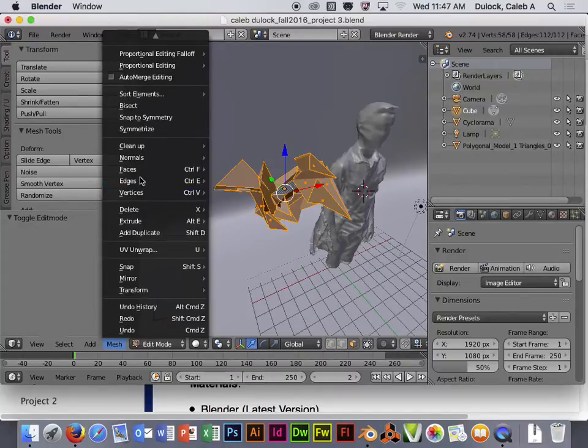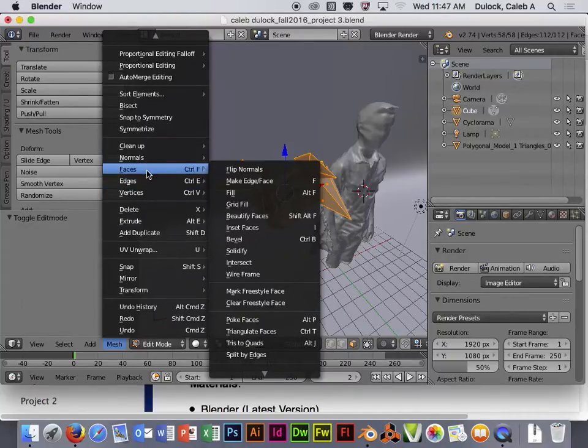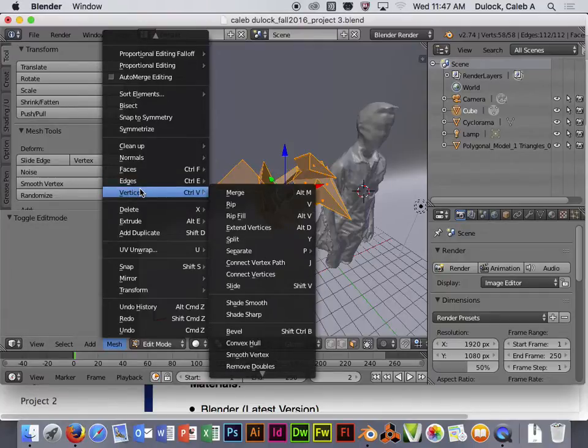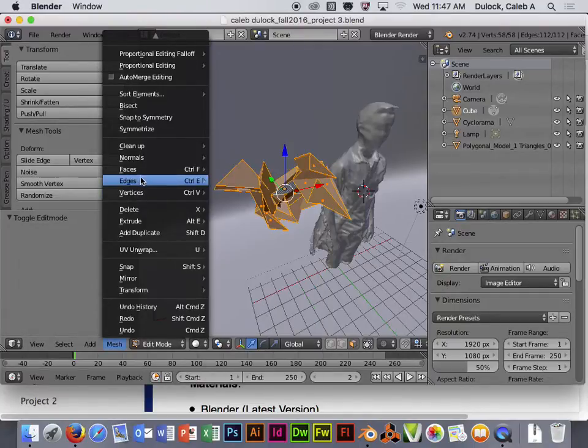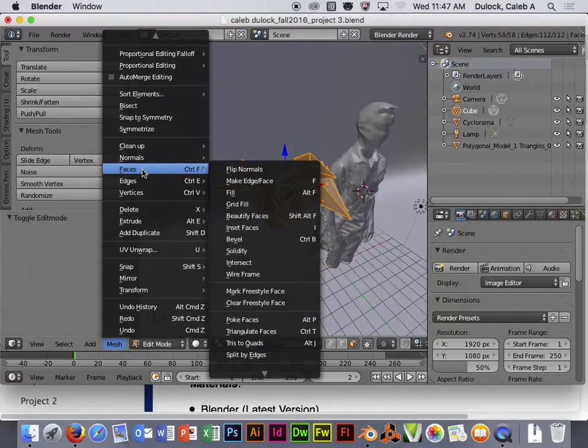And then we have this little bracketed section that includes things like faces, edges, and vertices. And so this is just an extended area for you to edit those specific options to work with your specific element on screen based on an edge or a vertex that you have selected.